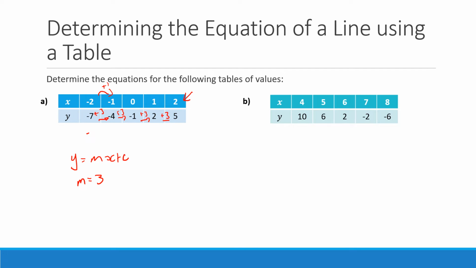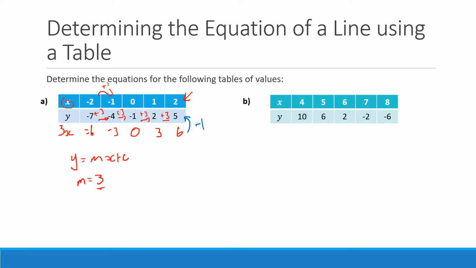To do that, I'm going to write a new line at the bottom, 3x. That 3 comes from the m value we have just worked out. So I'm going to multiply each of my x values by 3: -6, -3, 0, 3, 6. Then I see if I can find some rule or change I can make to these bottom numbers so they're equal to the ones in y, the ones above. If you look at all of those values in my new bottom row, if I subtract 1 from each of them, I get the y value.